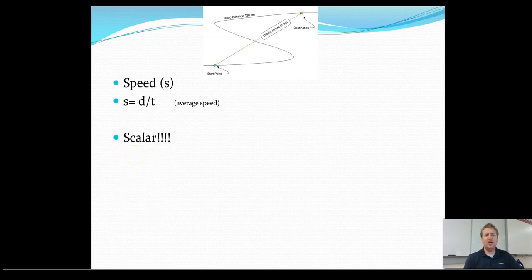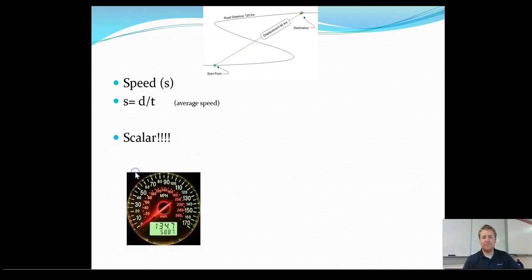It's a scalar unit, just like distance. We never talk about the direction something's going. When someone asks you how fast were you driving, or the policeman, if you get pulled over, they never say what was your vector, or what was your velocity. They just say, hey, how fast were you going? They don't really care if you're going uphill, downhill, sideways, up, forward, north, south, east, west, but how fast. So just a magnitude is all that matters.